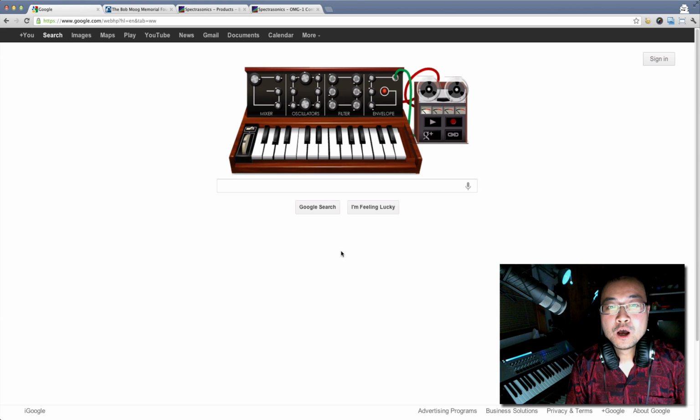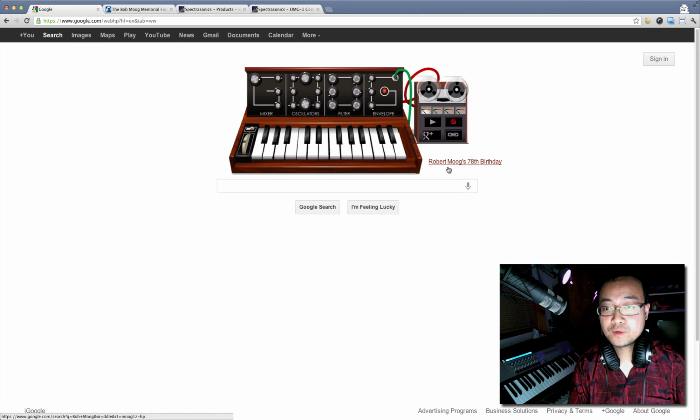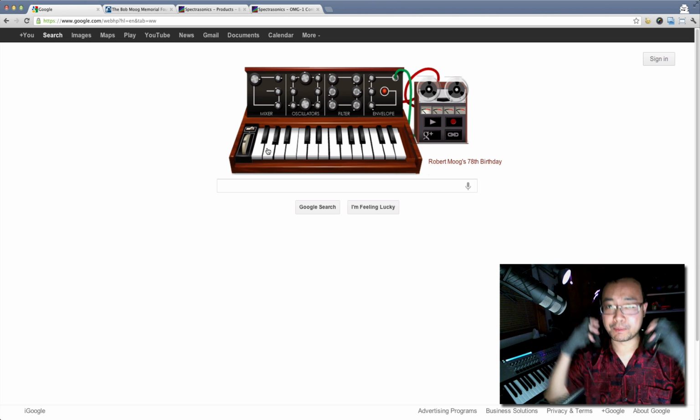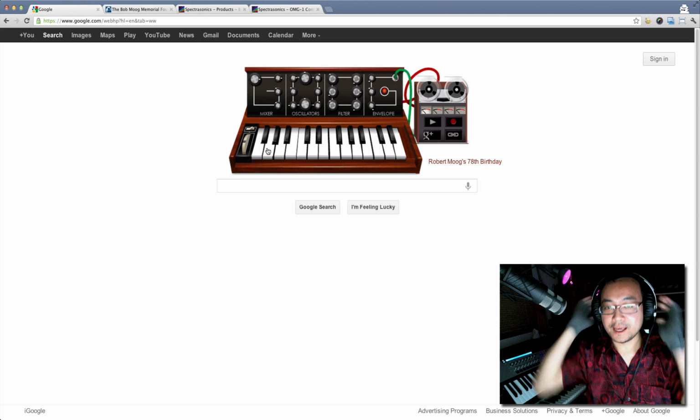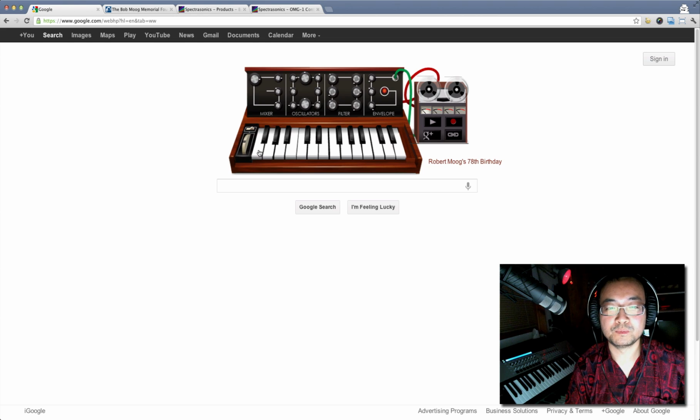It's my favorite Google Doodle to date. It's a tribute to the late, great Dr. Moog, Bob Moog. Moog, mispronounced by some, but I hear it anyway. And such a wonderful pantheon and legacy of synthesis. Let me pop on my Princess Leia headphones and play a little jig for you.